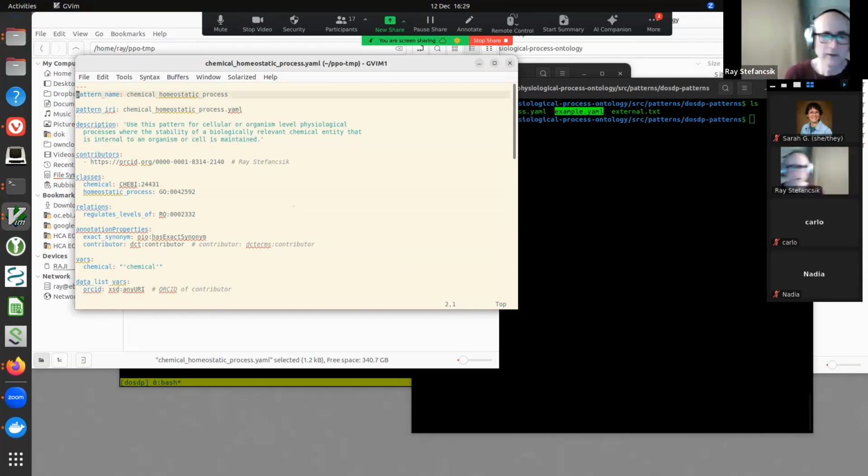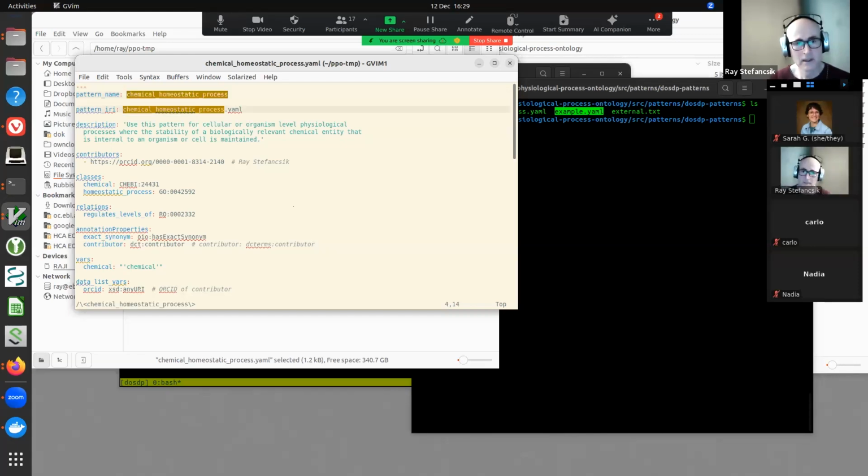So I start with the pattern name, and this must be identical with the file name. We provide a pattern IRI, which is also based on this pattern name.